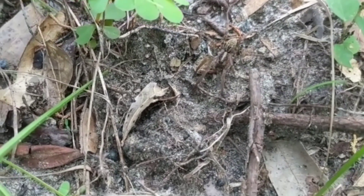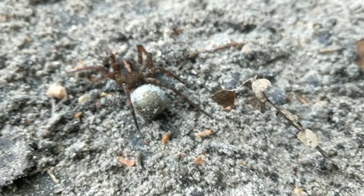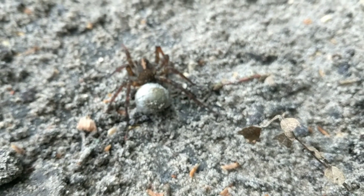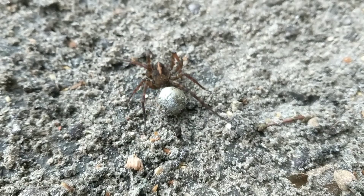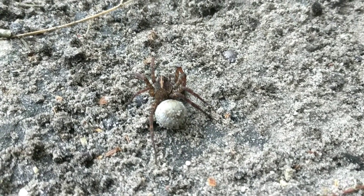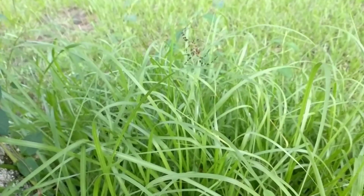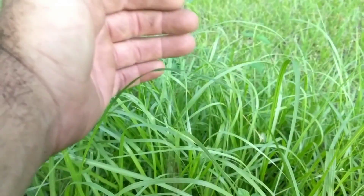This is an ambush predator — it'll defend its young from life or limb. This wolf spider was injured, having only one good leg on its right side, yet never leaving its egg sack behind. The most important thing to this spider is protecting its brood and ensuring its genes survive. I guess we do have some similarities to spiders.